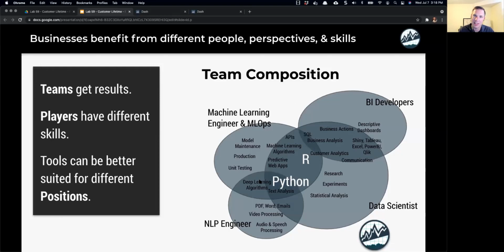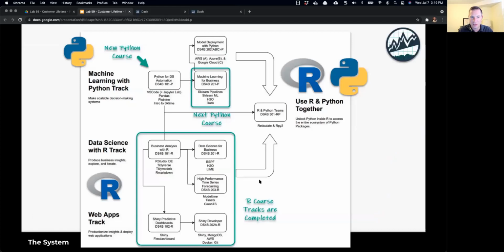So the key here is now we have these different technologies that allow us to integrate rather than feel like you're forced into one language or the other. Now we can have teams that actually know R, that know Python, and we can integrate solutions and deploy solutions that use both. And it doesn't even matter what you know. It just matters that you can integrate. So this is an amazing thing.